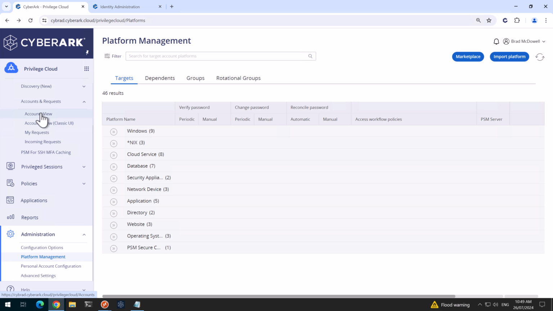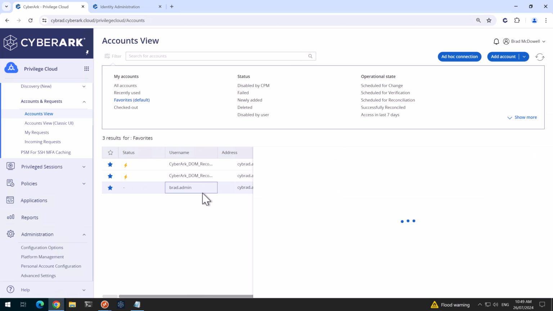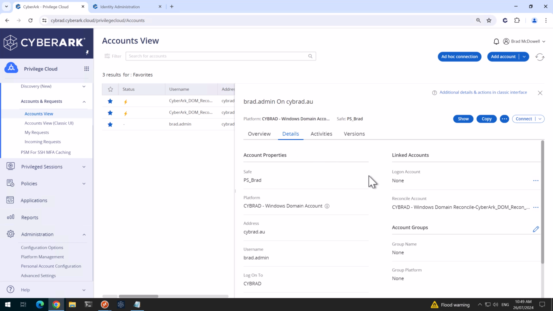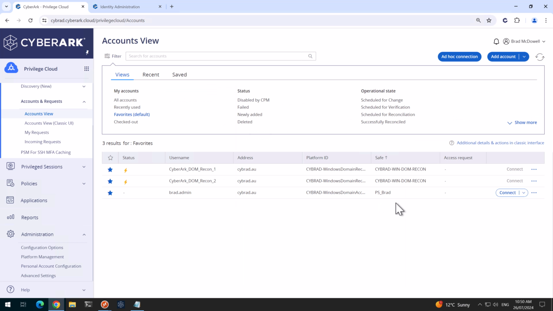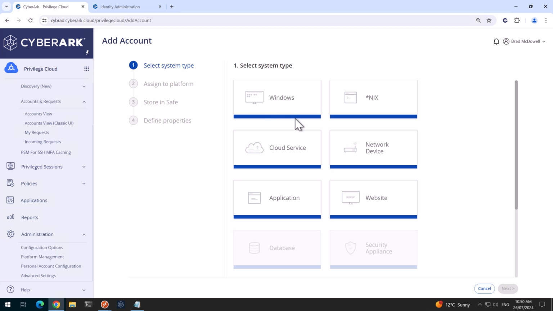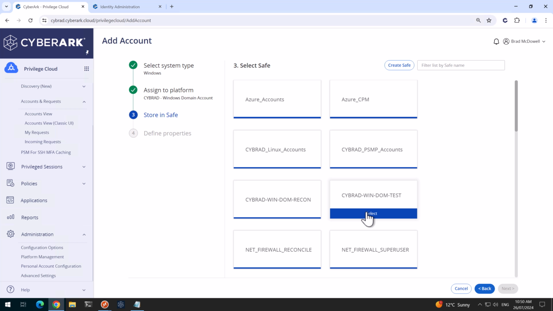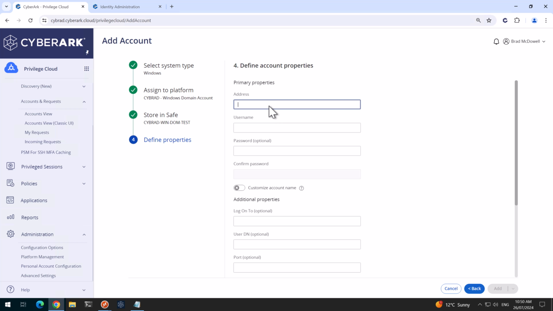So if we go back to the accounts view, and here we have my brad.admin account that I've used in previous videos. If we go to the Details tab, we can see the Reconcile account is now linked. But for today's demonstration, I'll add in those test accounts I was showing you earlier. We'll just select that same platform and the test safe we created earlier.